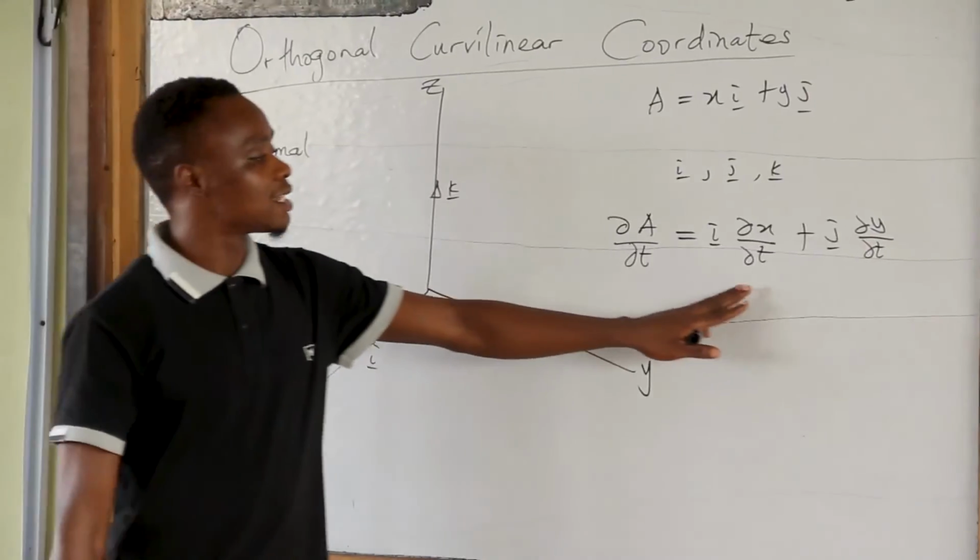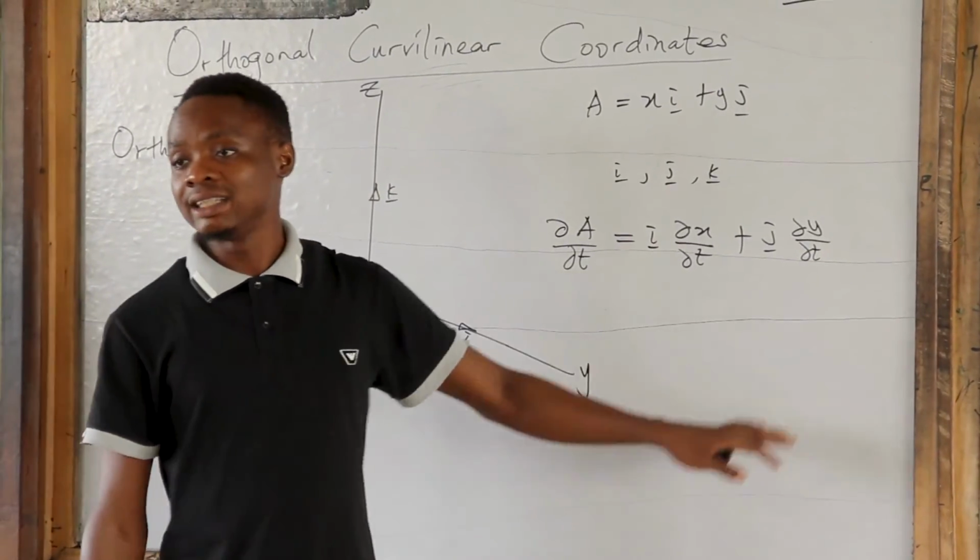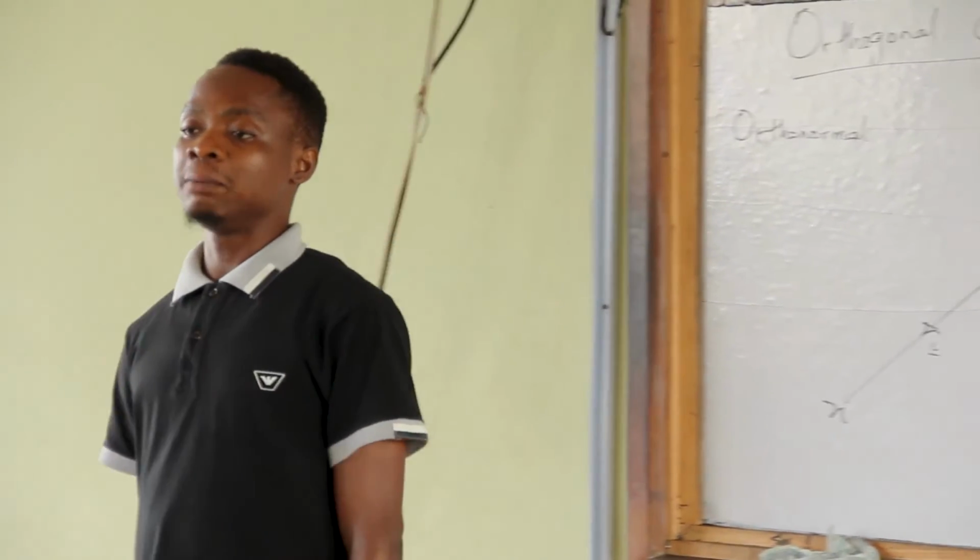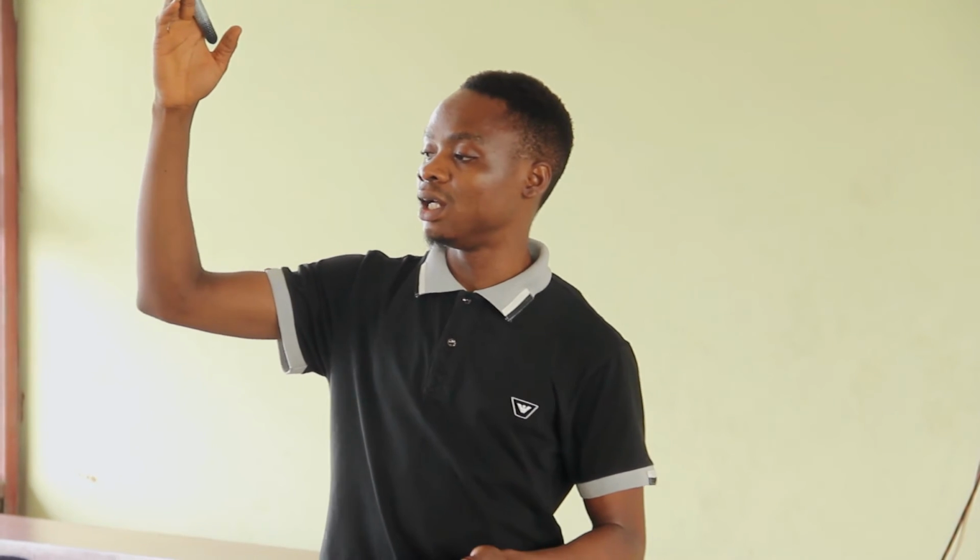The reason why I'm doing this, and it's correct, is because I'm dealing with vectors i and j which are constant vectors. Constant in that they have constant magnitude of 1, and they have constant directions. I know i is always in the positive x direction, so the direction cannot change. j is always in the positive y direction, and k is always in the positive z direction. So they are constant vectors. If I were to take their derivative with respect to any variable, the derivative will be 0.